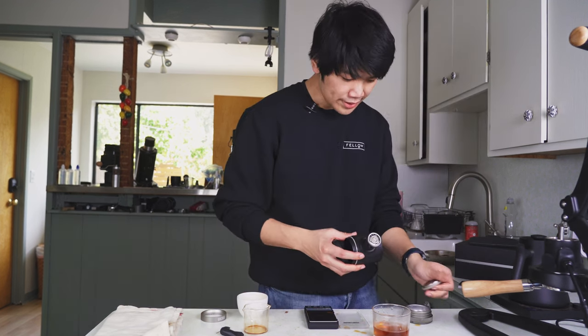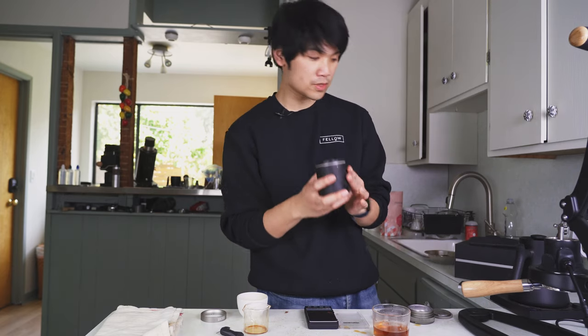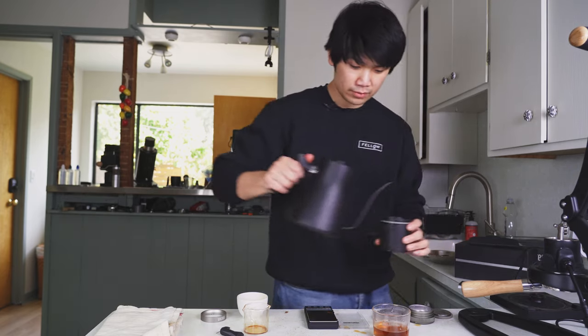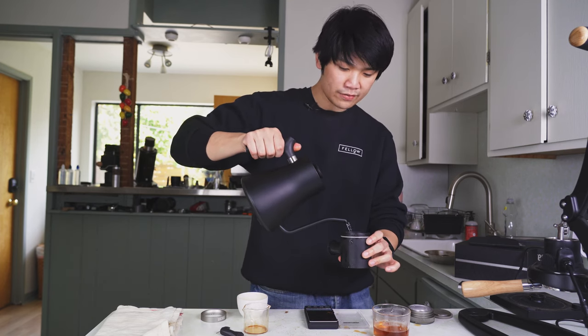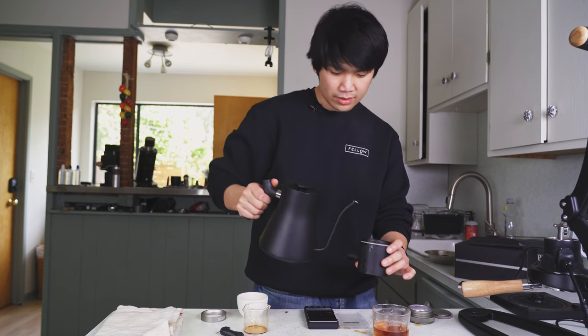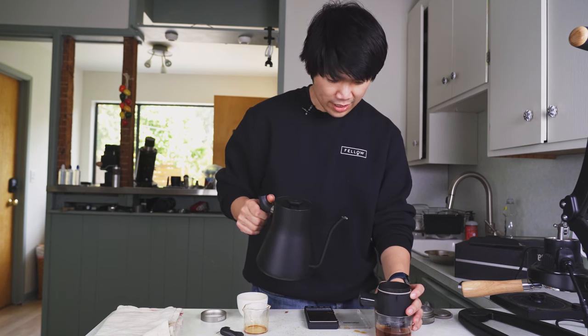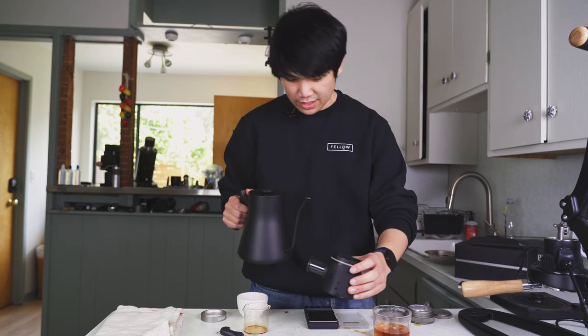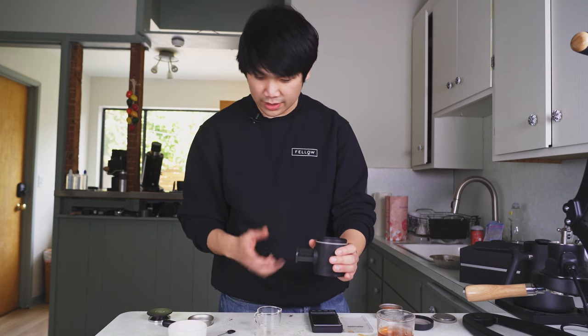I think the workflow is, you know, we pulled a shot now, and because there's no water that drips from this chamber, kettle's heated up, we just go ahead and get going. And once you do that first shot, your subsequent shots are probably going to be definitely much better because of the chamber being heated up. And actually, I don't even need a stick in the cup. I can just leave it there.